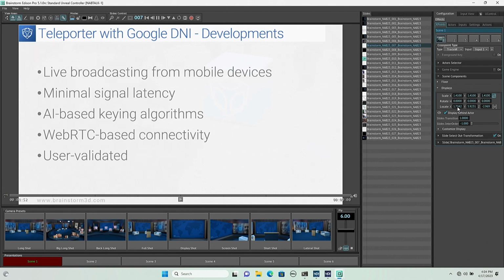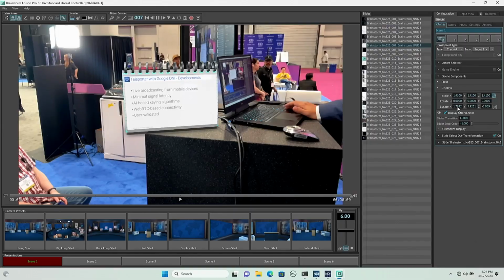And we developed a lot of knowledge inside the company about how to send WebRTC signals through the network, using HTML5 from a laptop or just a phone. Okay, so next.